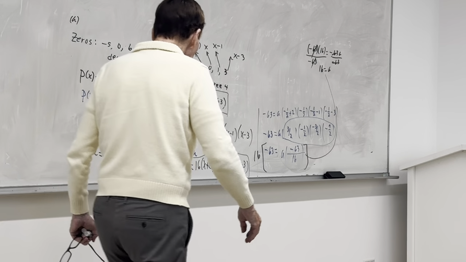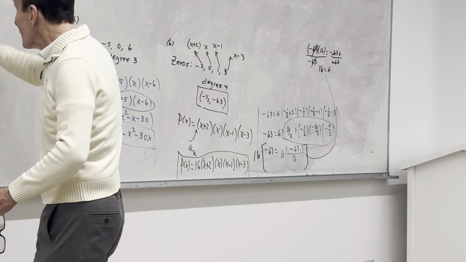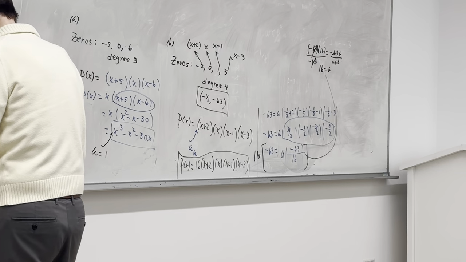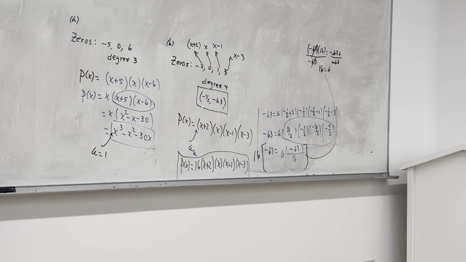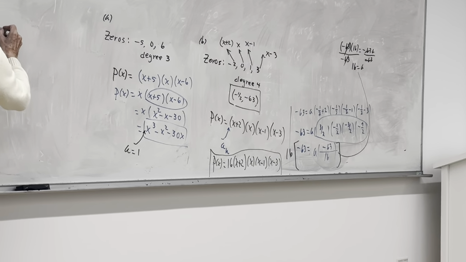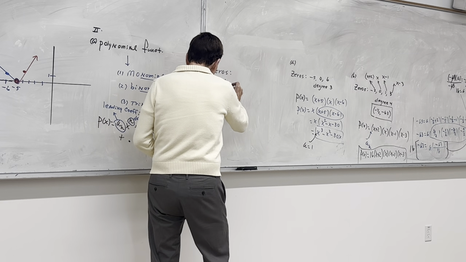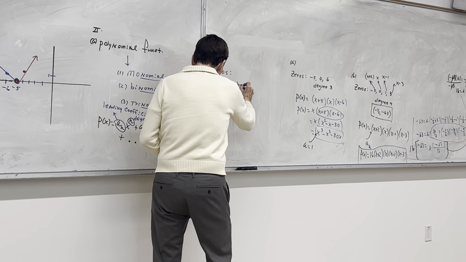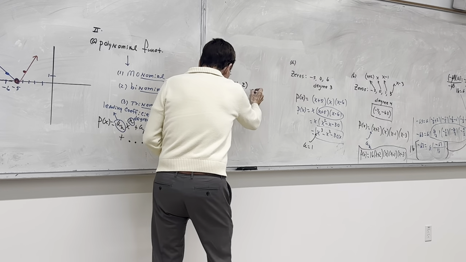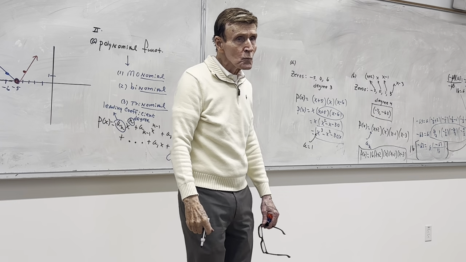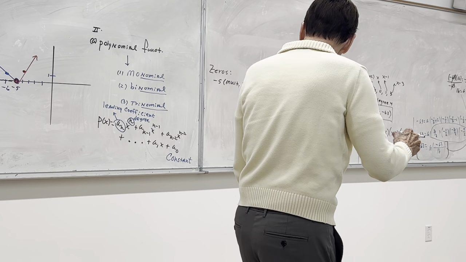Alexandra, if you're close by, would you read that last one there where they asked me to do the same thing? Write the function and tell the class what they gave you. Number 3, I think it's the last one on the handout, at the bottom there. Negative 5, multiplicity 2. Multiplicity of 2. What do you think that means? It's squared. It repeats. It's a multiple answer. So it's negative 5, negative 5.